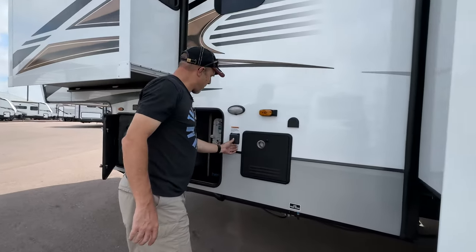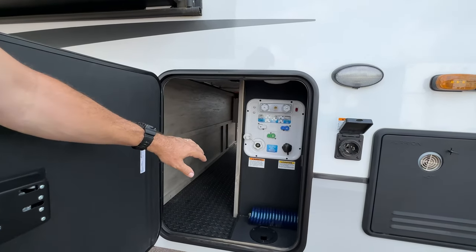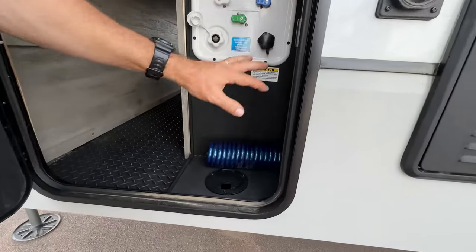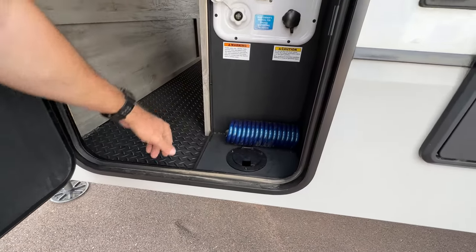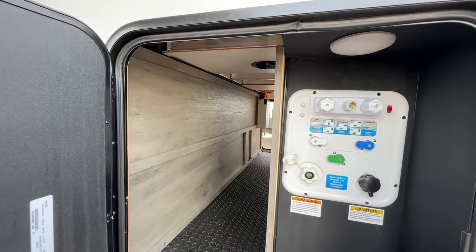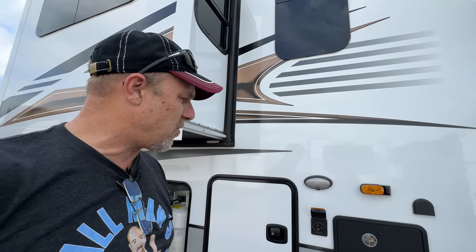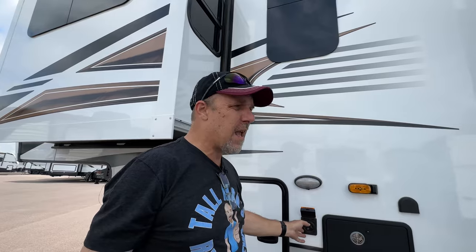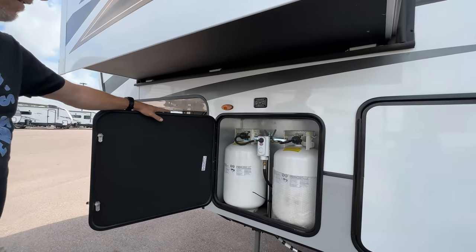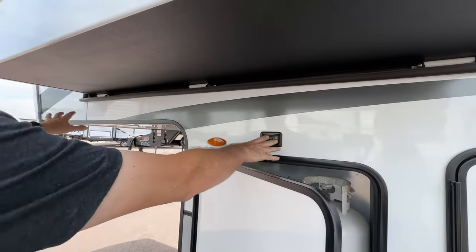Moving forward a little bit, this is where your power connection is and your water connection points here in your water bay. It has a little separated tray, so if there's any leaks, it goes into this tray and then down the hole. Love the diamond plating down here and the wood all wrapped in and finished off. It is a heated underbelly. The only thing — I'd rather see the power in the rear. Most camping places you're going to go to, the power is all the way to the back of the site, so that's a pretty long cable you would need. You have two 30-pound propane tanks. Your auto-level control system is right there, which is great because you can have control and see your truck at the same time.